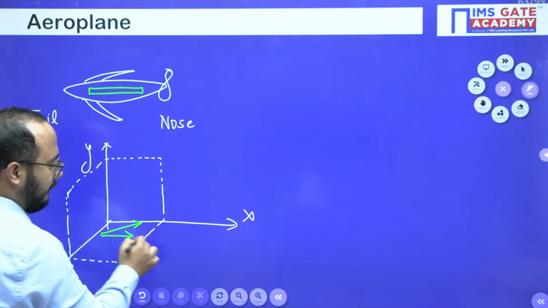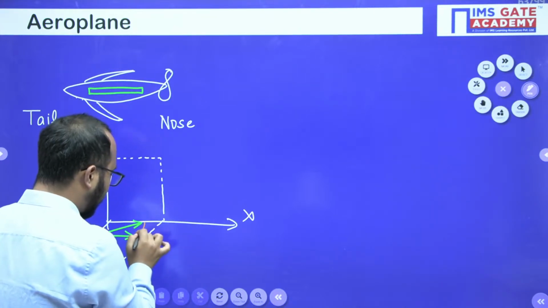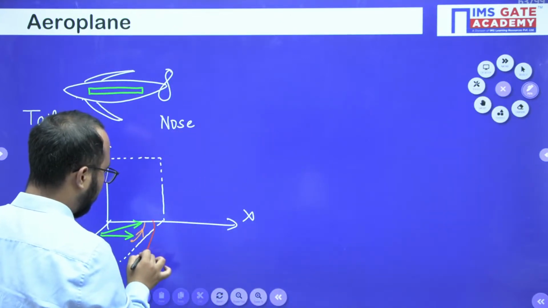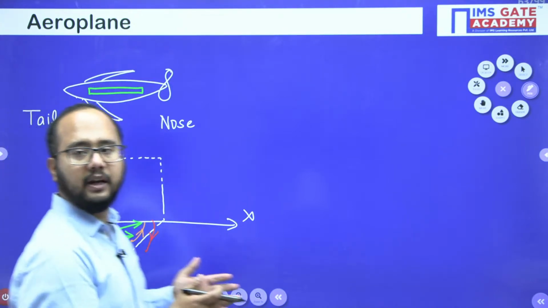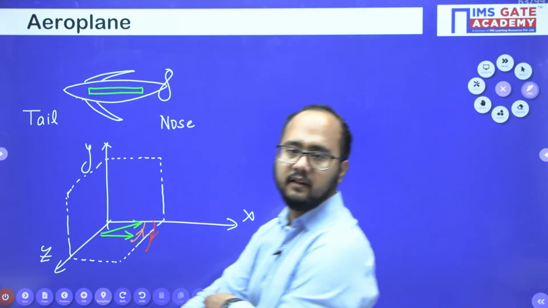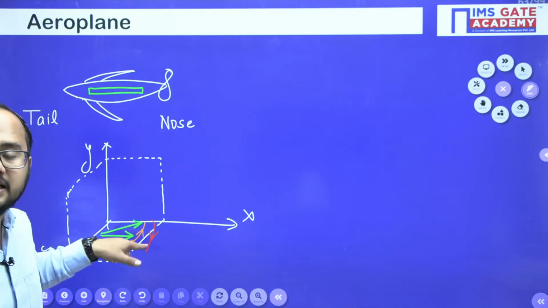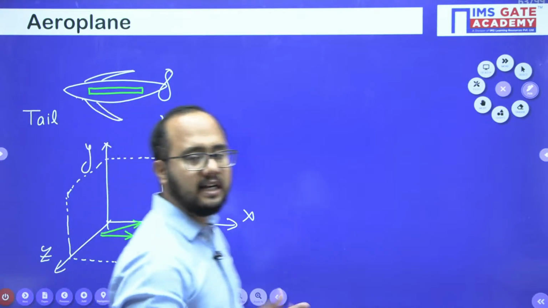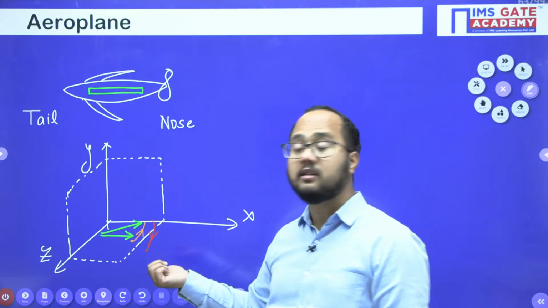So for that, what will happen? There will be the active gyroscopic couple, and there will be a reactive gyroscopic couple, and everything is happening in the horizontal plane itself. Are you getting the point? Everything is happening in a horizontal plane. Now you should tell me what will be the effect of the reactive gyroscopic couple that I have shown with the red color here. The yellow one is the active gyroscopic couple, red one is the reactive gyroscopic couple.